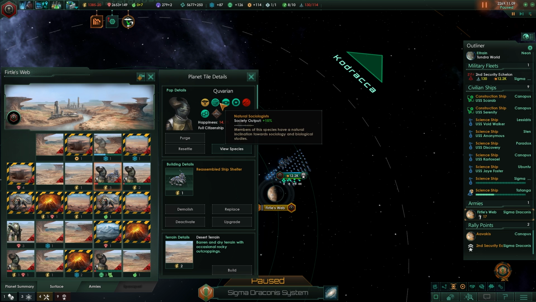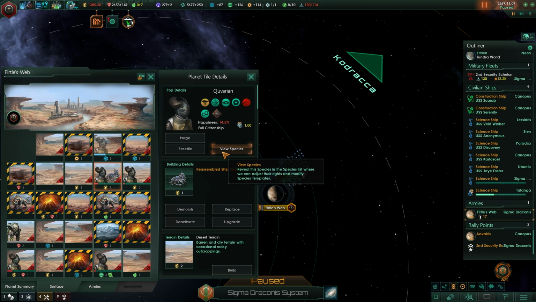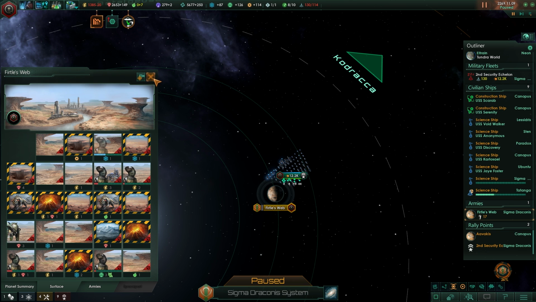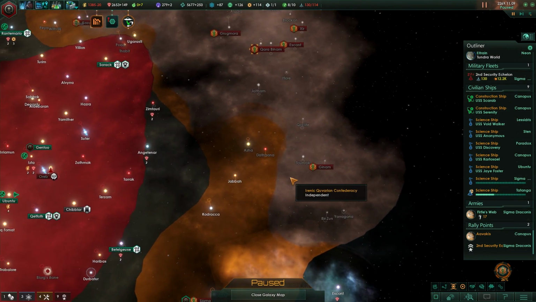Natural sociologists. Strong. Okay. Charismatic. Ruler opinion impact plus 25. Decadent. Happiness without owned pop. And materialists. This pop is currently affected by the following edicts. Oh, right, I see. Member of the Association of Technologists faction. Very well. You will be added to the Unity. Okay, that's our first capture.